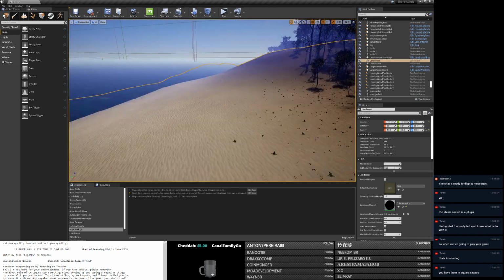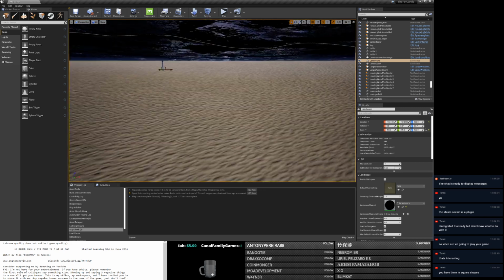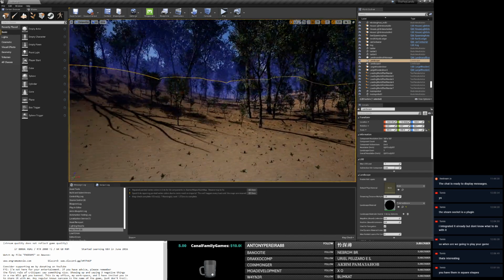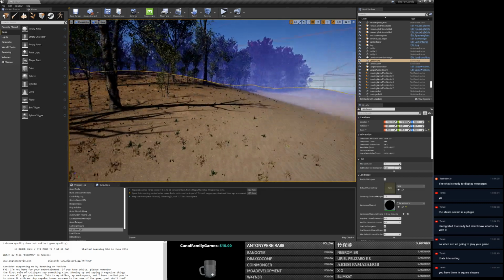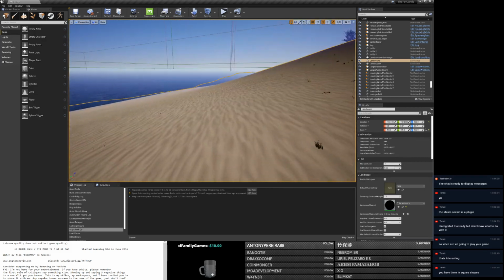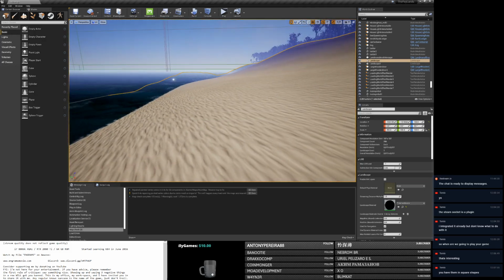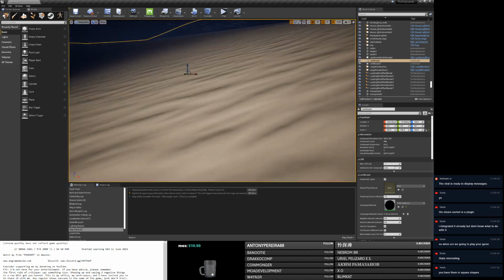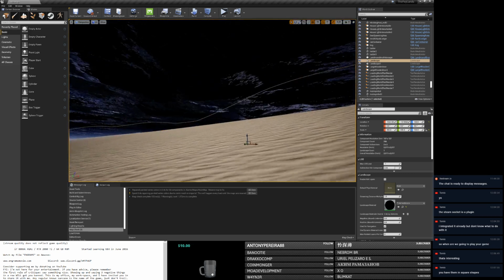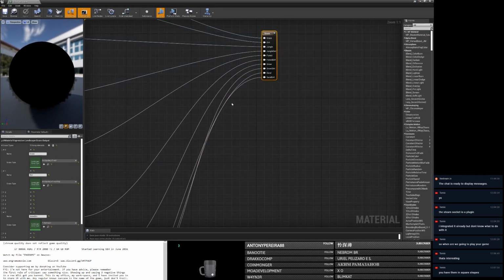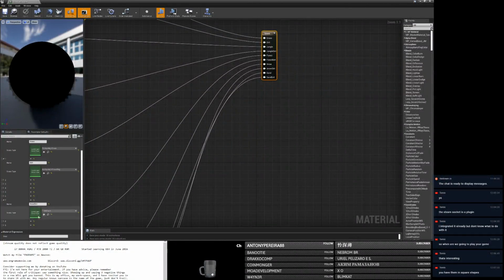See, there's like nothing. Well, that's fine. That's like your sand. To be honest, that's fine on this area. They should be a little bit different. But maybe, let's just check. I don't think there's any foliage on it. Let's see what that looks like.